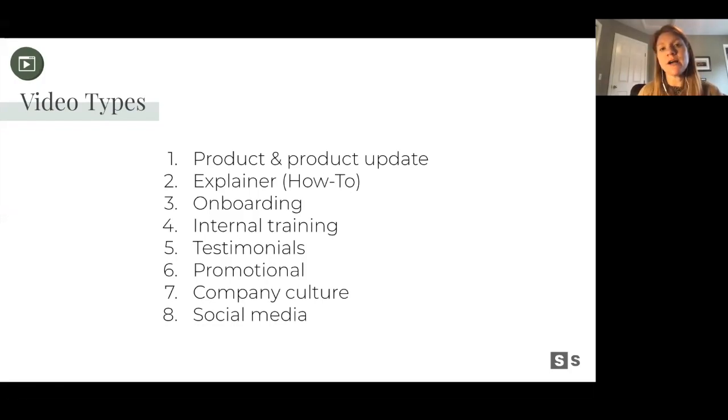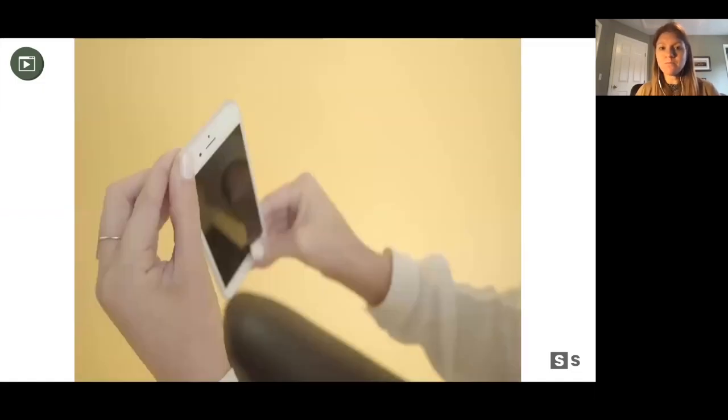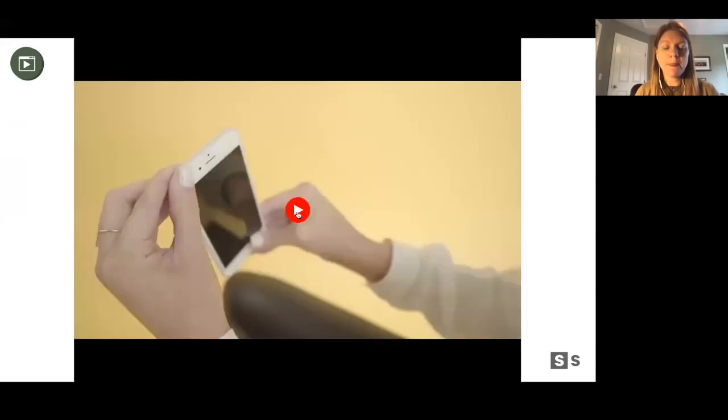Where are they going to be shared? What's the main platform for their publication? If it's going to be on Instagram Reels, we know it's only going to be a 15 to 30-second video. So it's going to be really short and maybe a bit more fun and lighthearted in nature. So really think about where it's going to appear on social media so that you can plan and produce your video accordingly. Let's take a look at this example.